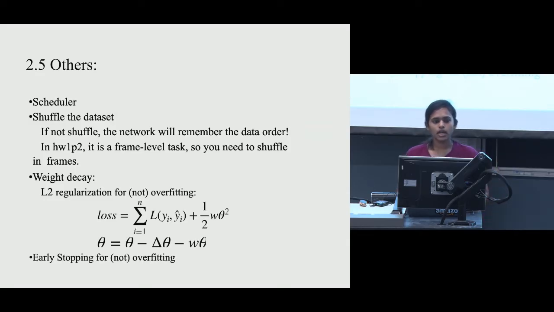And generally, when you're running different epochs, you have to make sure that you shuffle the data set. If you're using the data set in one particular order, then your model is basically learning the same thing every epoch. So no matter whether you run it for 50 epochs or 100 epochs, you're basically going in the same direction and the model will never be able to generalize. So shuffling is very important, to make sure that your data order is not remembered.